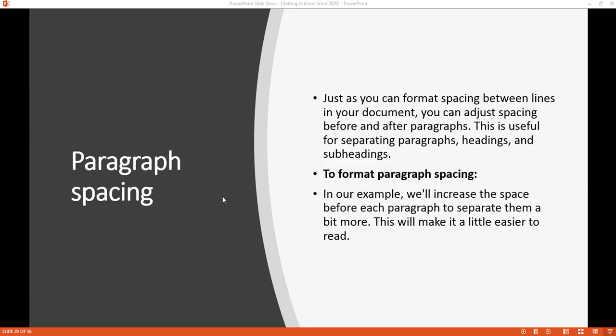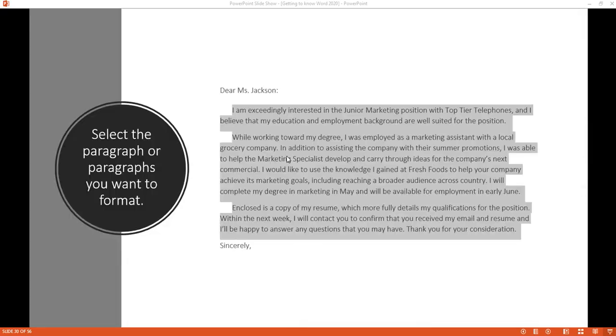And again, you can do this before you begin typing, or if you already created a paragraph or two and you change your mind about spacing, it's not a problem. You can make a change to your spacing after you've typed something up, and not just spacing between sentences, spacing between paragraphs as well. So for example, here if I've got a few paragraphs, maybe I want to change the spacing, maybe to tighten it up or make the spaces a bit larger between each paragraph.